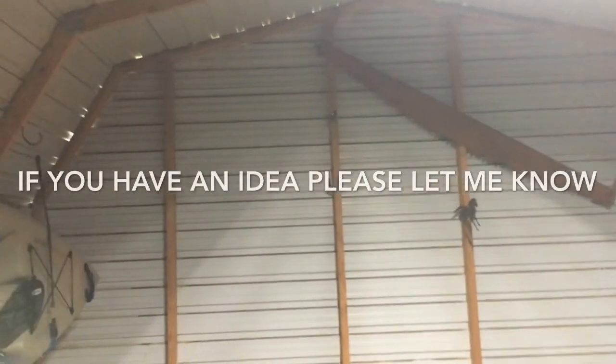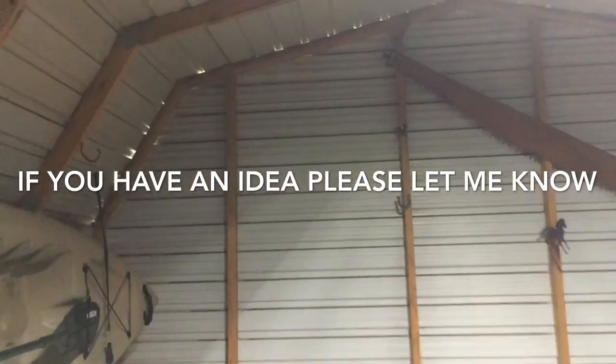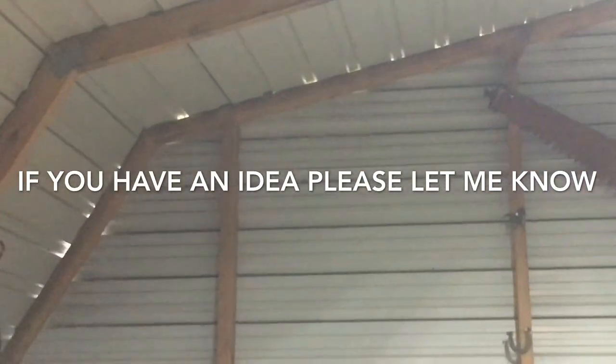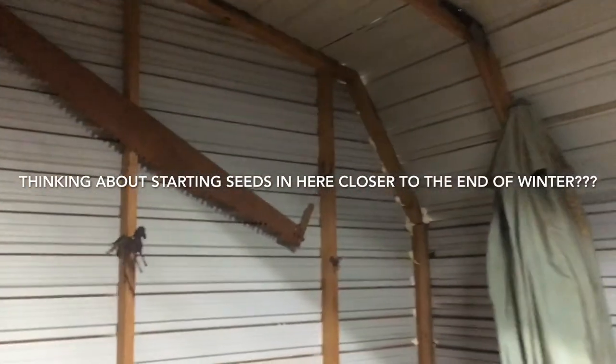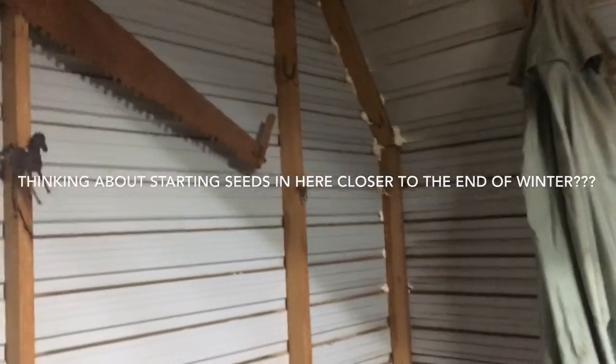Trying to clean this thing up. I need to figure out probably what's the easiest, cheapest way so it'd be a little bit warmer in here. It's not for the sheep, just to work out here. Put some of that grape stuff in there, that foam. But it looks like garbage. I need to find something else to fix this. Maybe I can grow some plants or something in here.